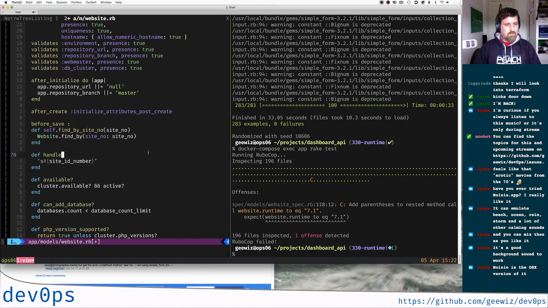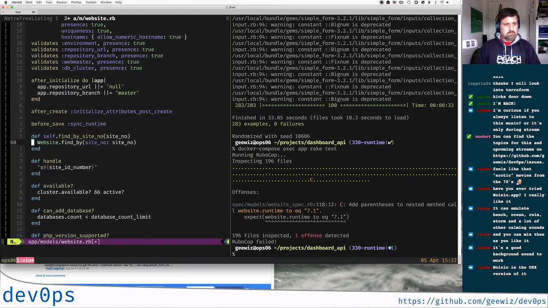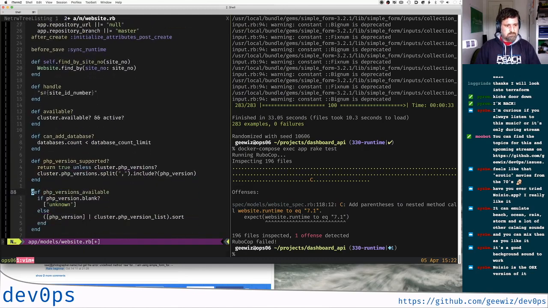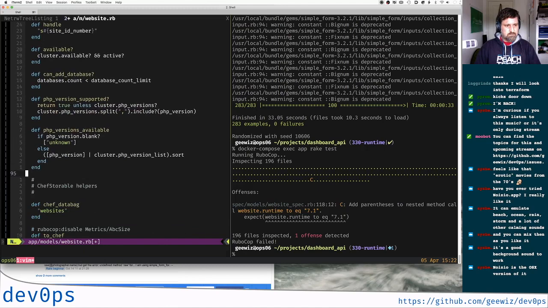Okay, but let's do this first: before save, sync runtime. Oh, that's probably a private. Should probably be a private method.